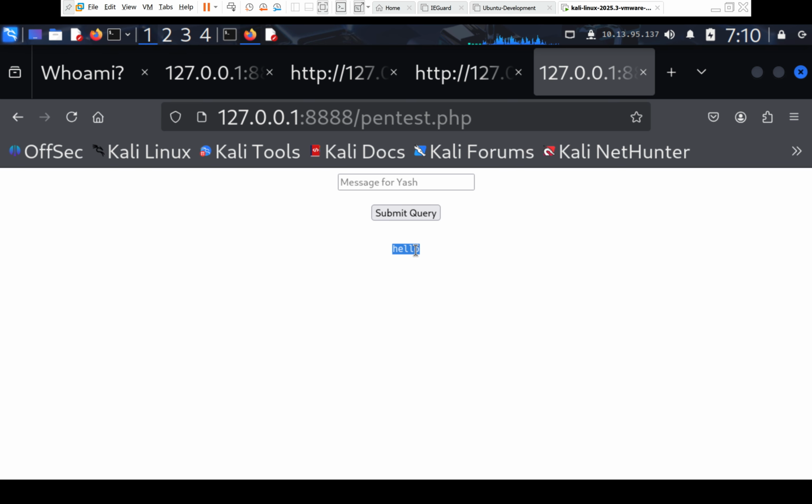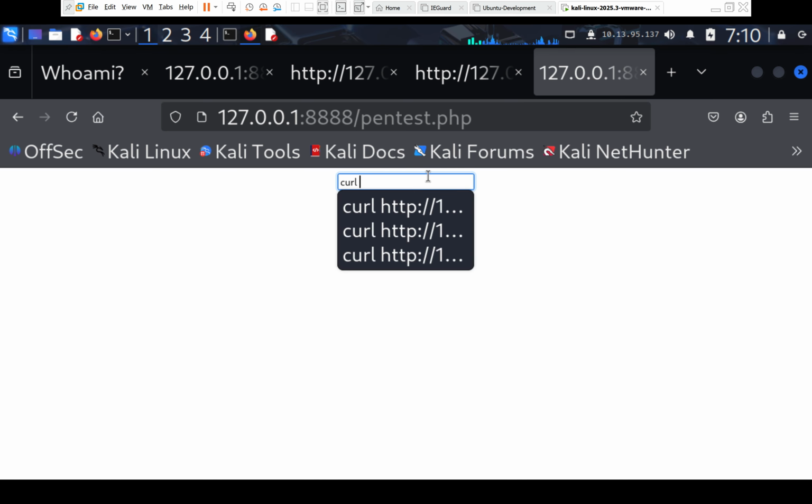Actually, of course, I must admit this vulnerability is very difficult to spot. As a matter of fact, this field has command injection. Although there are some kinds of filters in place, for example, we can run the Q command.